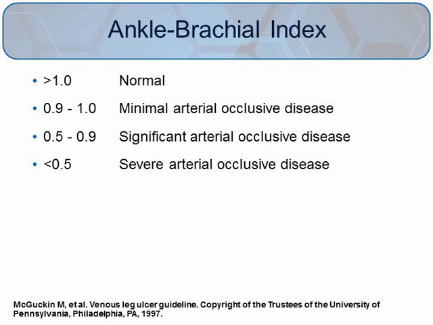So if you have falsely elevated systolic pressures, you'll have falsely elevated ABIs, and the ABI cannot be used to assess arterial flow. But if you have compressible vessels, then anything below 1 is considered abnormal, and as you get below 0.5, you have severe arterial occlusive disease.